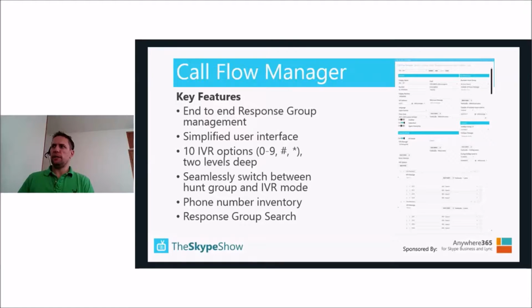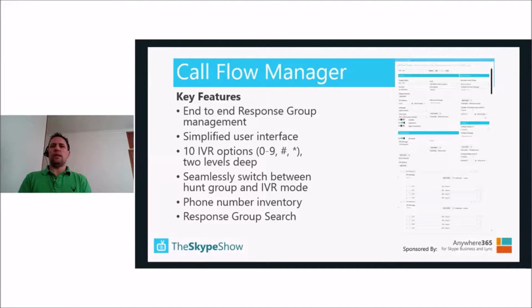I wanted to simplify that interface, make it more intuitive. So things like SIP domains are pre-populated, and available numbers can be searched within the interface. I wanted to be able to manage the 10 IVR options that are possible via very complex, hard to manage PowerShell. So you can now manage within this tool 10 levels, two levels deep. And you can also seamlessly switch between the IVR mode and the standard hunt group mode if you choose to. So you might initially create a workflow that's a hunt group, and then later on you might want to turn it into an IVR, so you don't have to recreate that. You can just turn that functionality on.